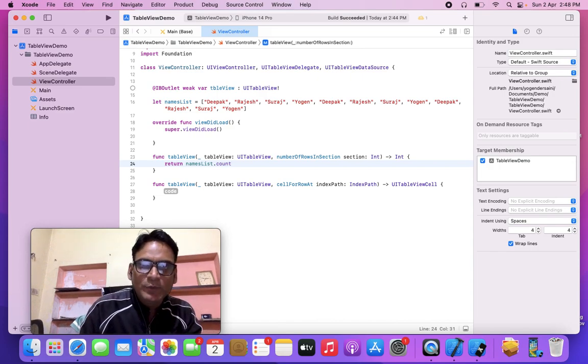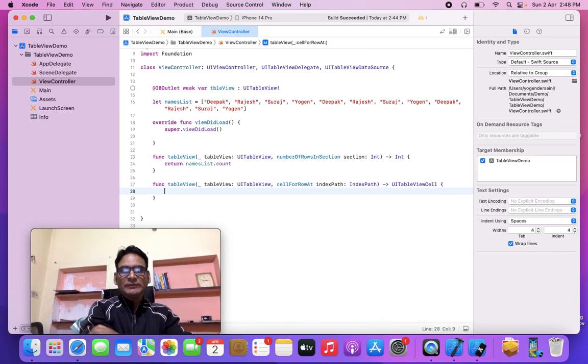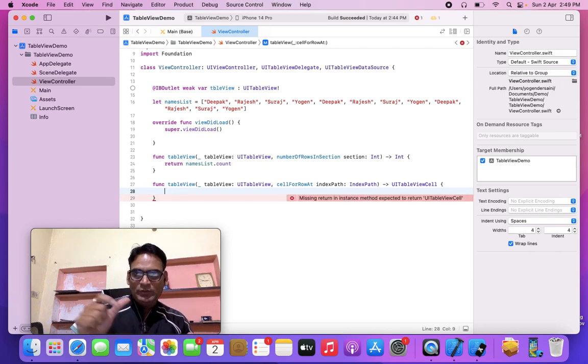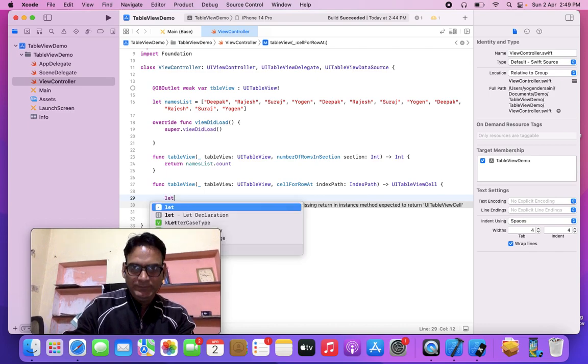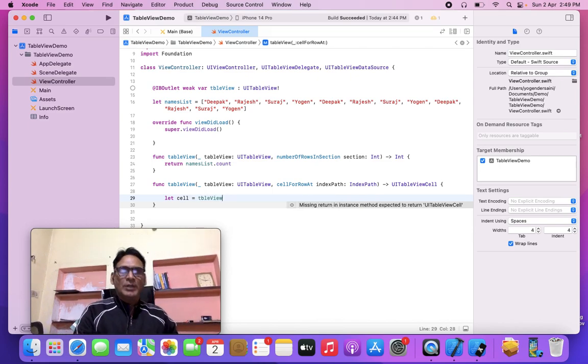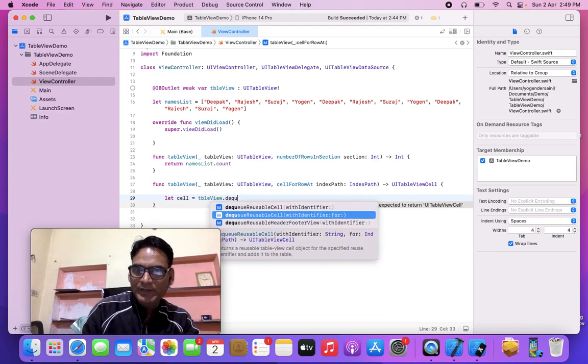Now one more method we have, that is called cell for row at index path. That means in table view we have different cells. So what kind of cell do you want to return to the table view? This method is for that. So we have an object of cell. I say let cell equal to the table view object dot dequeue reusable cell with identifier.